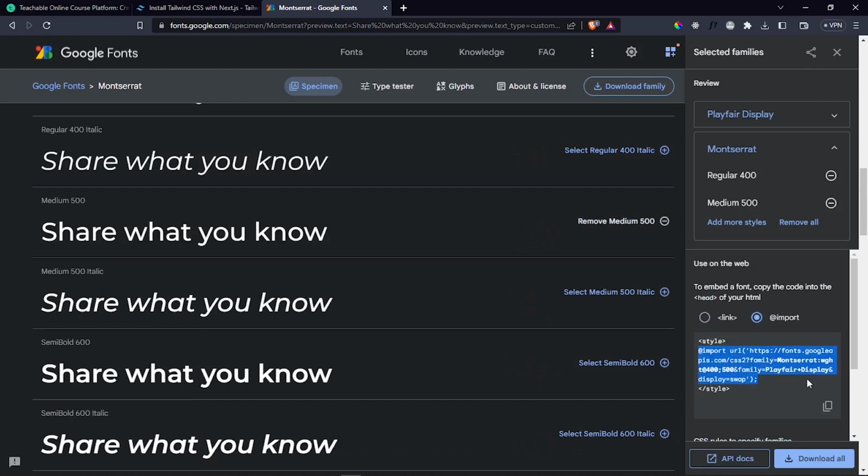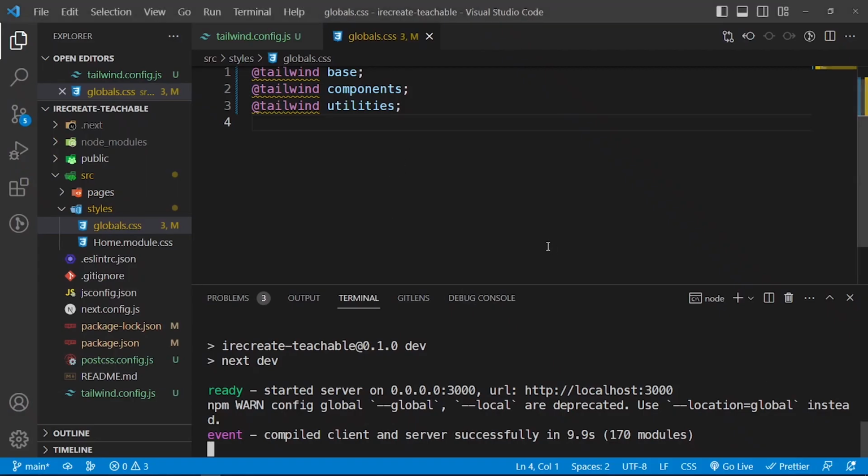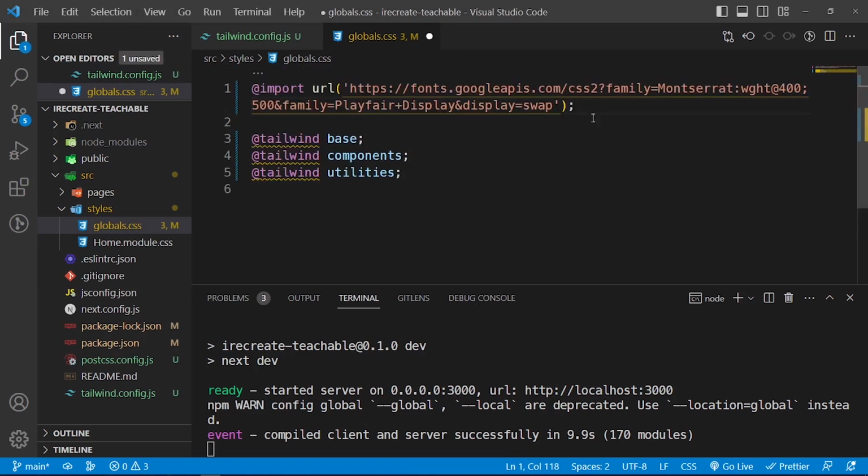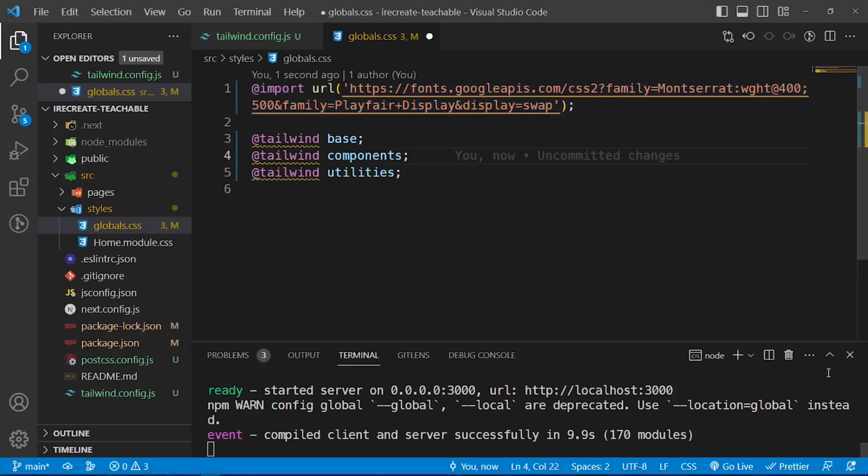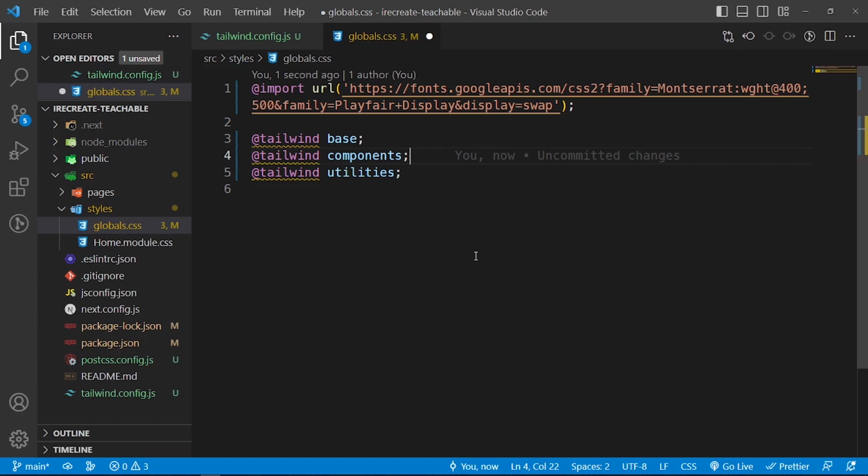So copy. And by the way, I should mention that in NextJs 13, you can actually use Google Fonts without having to import all of this. But this is just a habit that I've picked up. Not really a habit, but more like muscle memory. I always go to Google Fonts first. And so let's go ahead and do this.